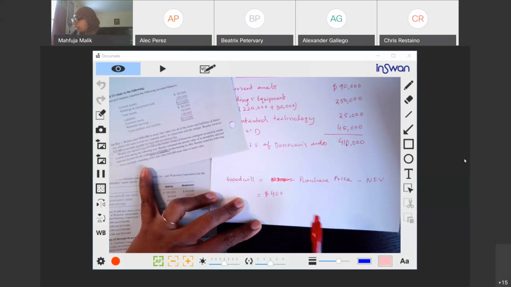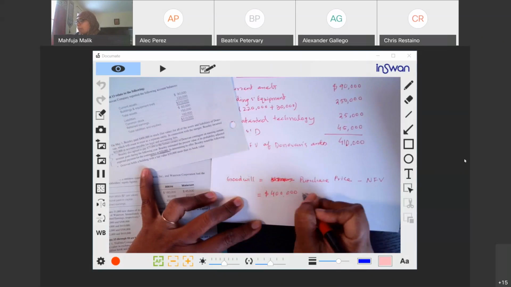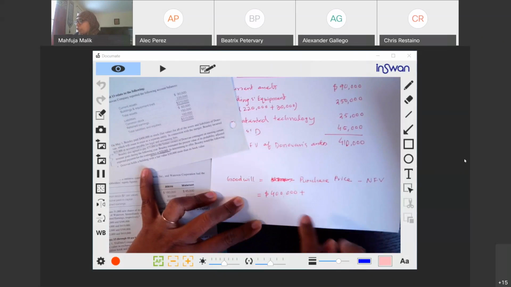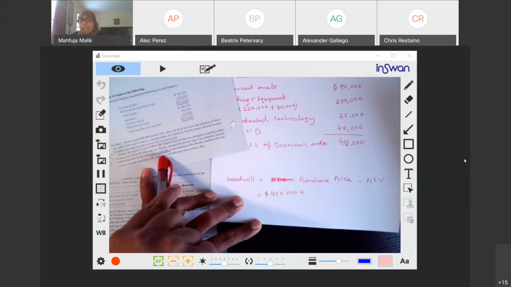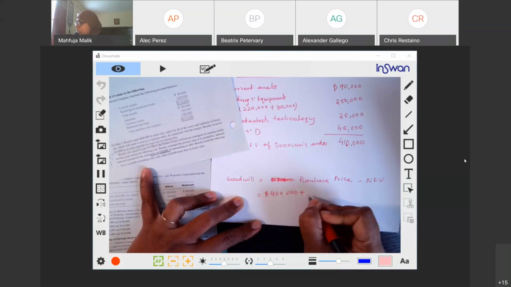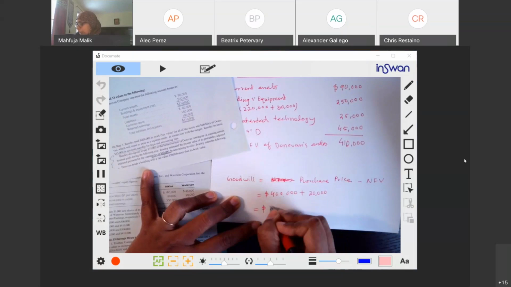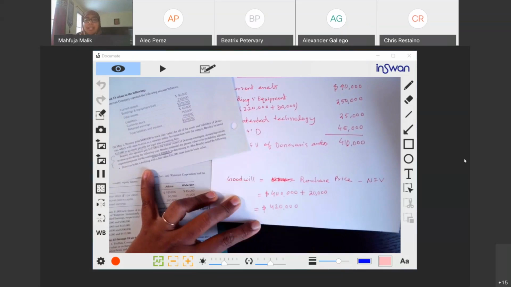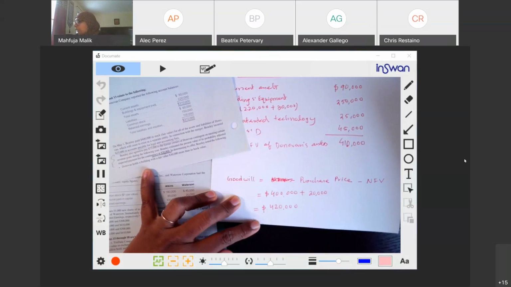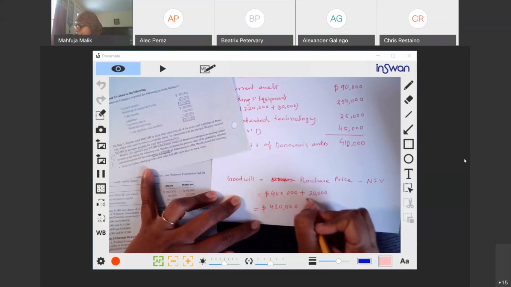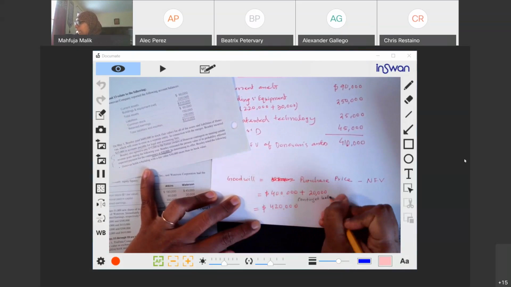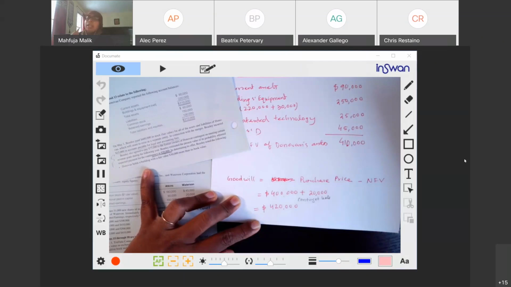So right below here, it says Beasley paid stocks, the fair value is 400,000. So purchase price means this 400,000, the fair value of all the stocks that Beasley gave to Donovan, plus the contingent liability. Please don't forget to include contingent liability, and for this contingent liability, we have to take the present value. So my purchase price for this deal is 420,000. Is it clear? I'm writing it in case you get confused, because contingent liability is part of your purchase price. And then for this contingent liability, take the present value.